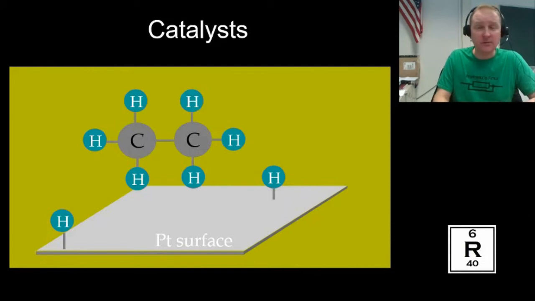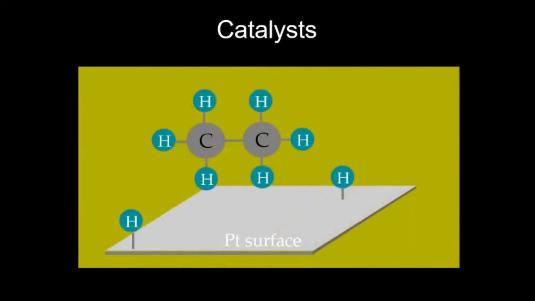If you notice, the platinum wasn't affected at all in this process. And here I've got a great illustration of this. It's a very important reaction because it's what catalytic converters are. They're in your car, and what they do is they prevent smog. By running your exhaust, which has smog, which is nitrogen monoxide, across these platinum plates, the platinum can act as a catalyst to reduce the amount of smog that gets released from cars.